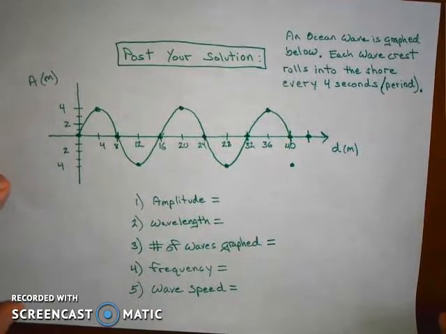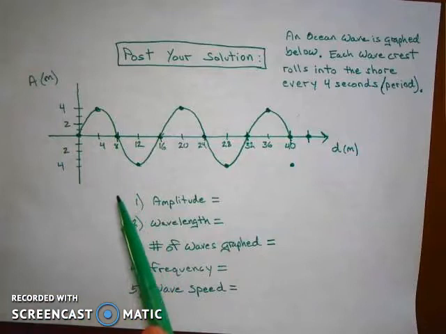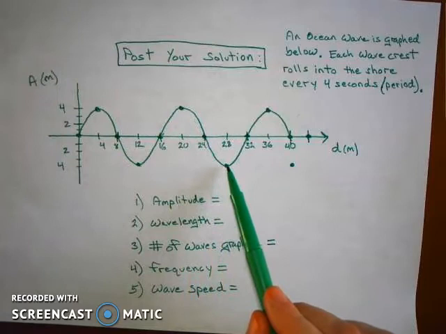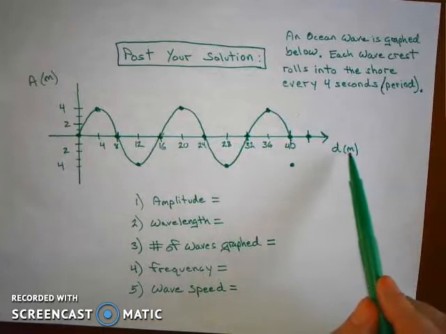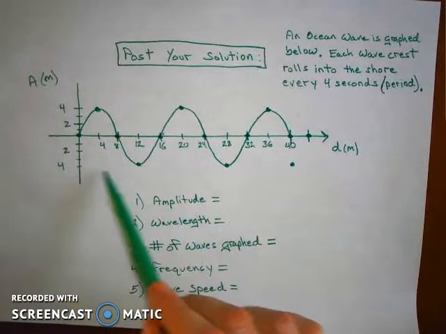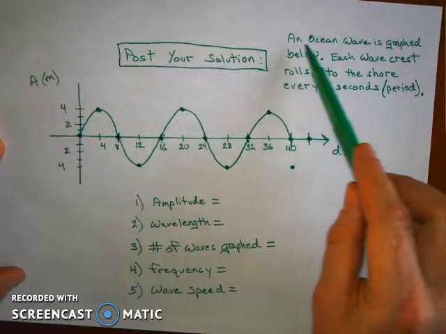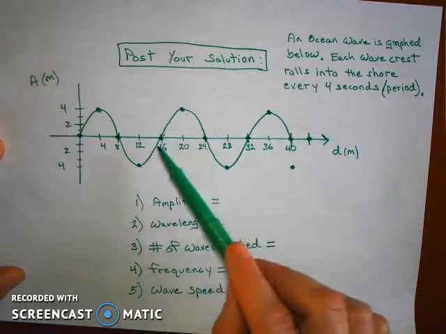Okay, so here you are. This is a five-step problem. I'm going to ask you in your notes to determine some values based on this graph. If you look at the graph of this wave, you could see where it starts. It rises to a crest, it falls back down to a trough, comes back to its starting point, rises to a crest, falls back down to a trough. Again, over a distance of 40 meters. You could see how high it rises, its amplitude in meters, how far it falls. And let's just assume this is an ocean wave. Let's say each crest peaks at 4 meters height here, you could see. And this is an ocean wave that's being graphed. And each wave crest rolls into the shore. So let's say it's kind of crashing into the shore right here.